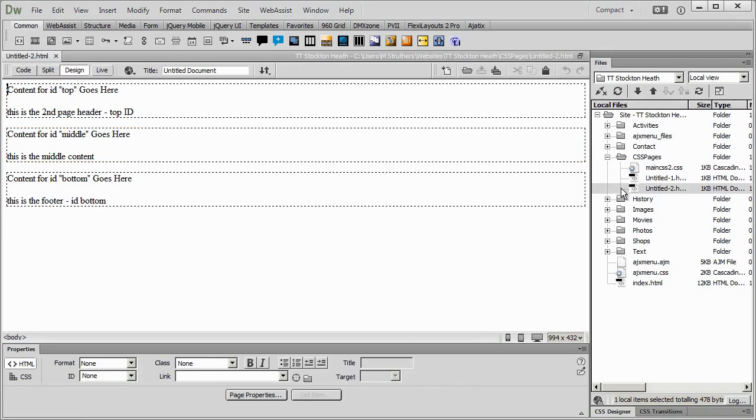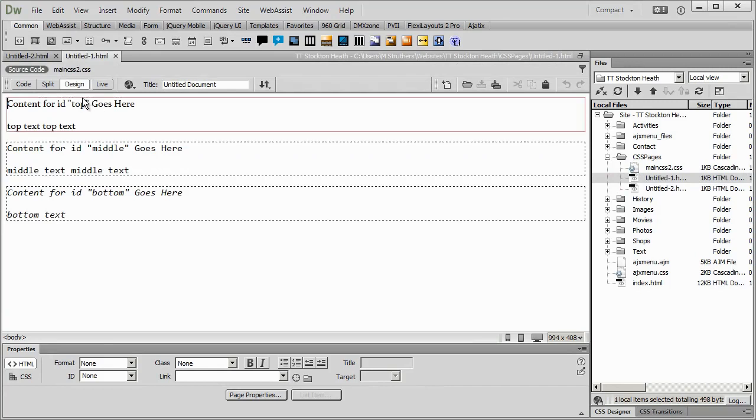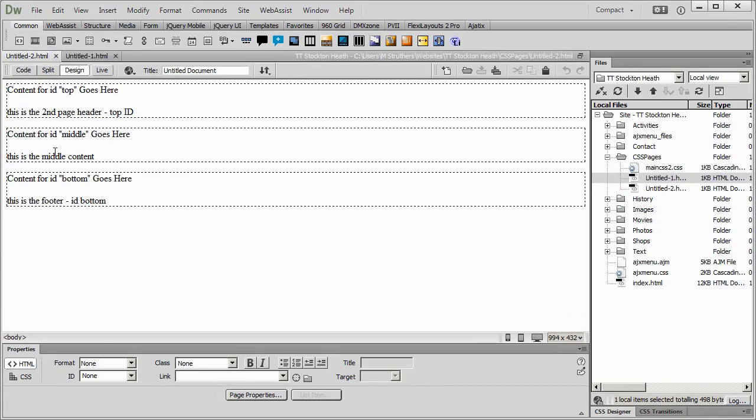Just to remind you, I'll open up Untitled 1. That's what that looks like with our CSS styling. And if I flick on Untitled 2 again here, then you can see that this page is a little bit more bland. Not that I'm saying Untitled 1 is the most exciting page you'll ever see. I'm just running this by you simply so that we can pick up this understanding about how external style sheets work.